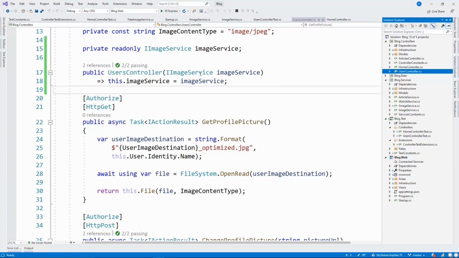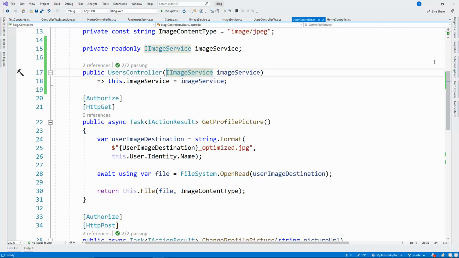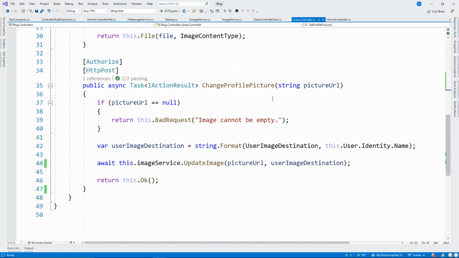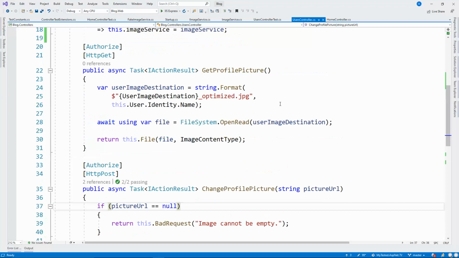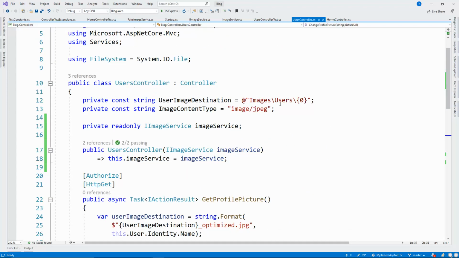Extract it and create abstractions, because static classes are a fixed dependency which cannot be replaced, and that's a problem with testability. Now some of you may ask, what about third-party libraries that are using static classes and methods? Well, wrap them in a wrapper class and add an interface for that class.